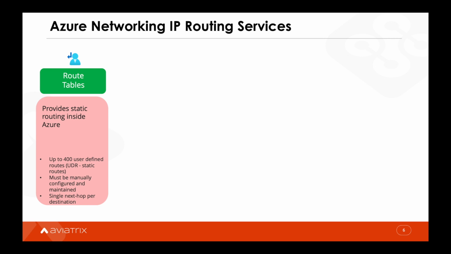This can be useful when, for example, internet-bound traffic or inter-subnet traffic must be inspected by a firewall. The challenge with the static routing, of course, is that it puts a management burden on users because now each route must be individually maintained and configured. It's no different than when you have static routing on premises on your routers. Those are static entries. If they change, you need to go in those devices and update those route entries manually.